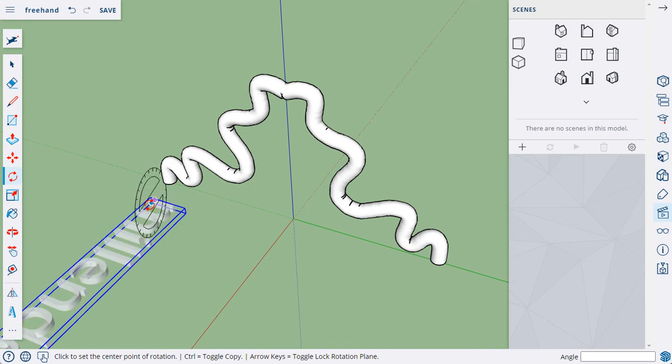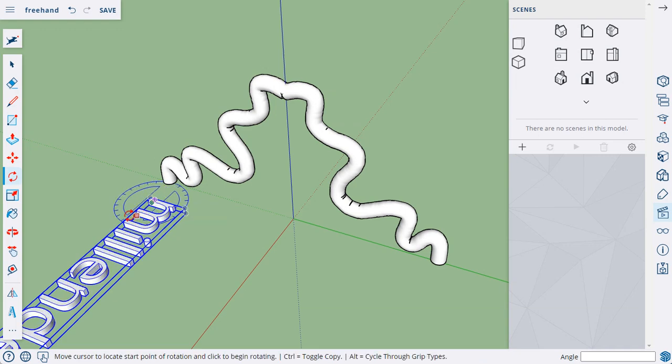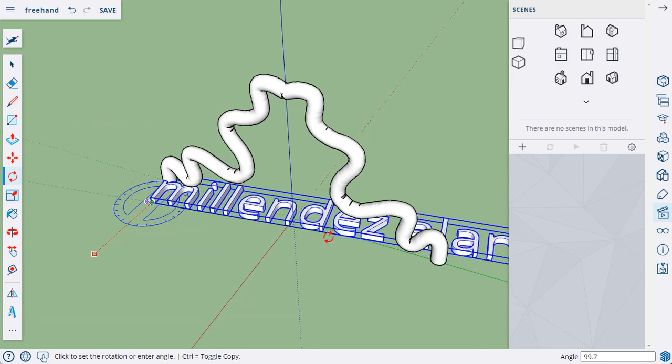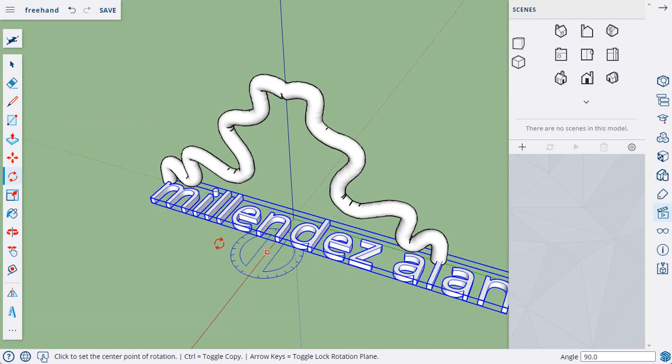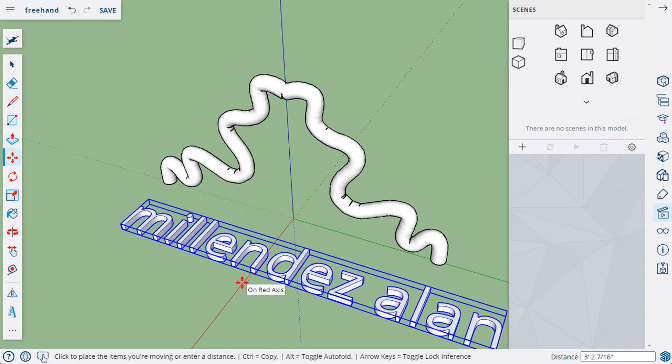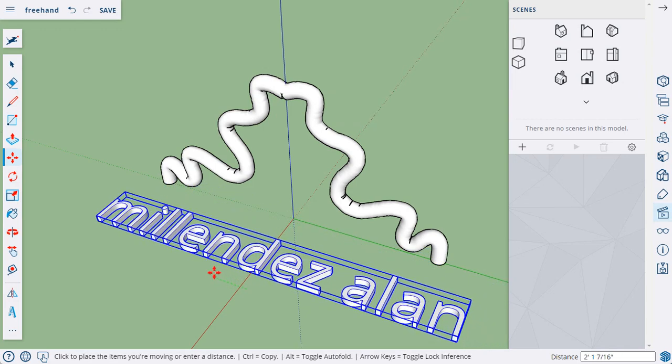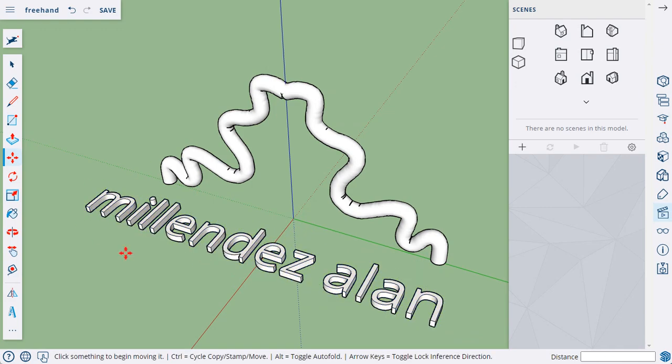So we're going to click the bottom corner, make sure that you press your arrow until it turns blue, okay, click here and then click another corner on your name so that you can rotate it this way 90 degrees, and then if it bumps into your drawing, you simply pull it down and center it, press escape when done.